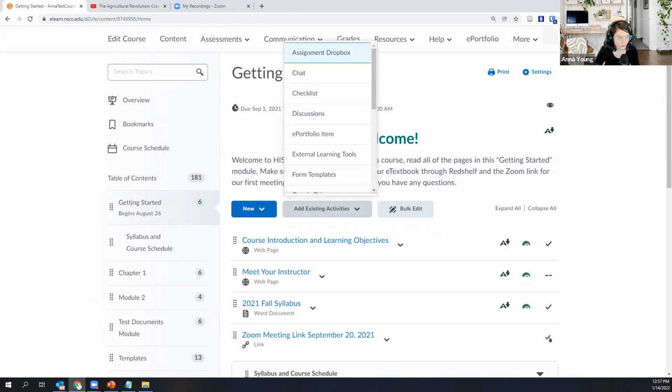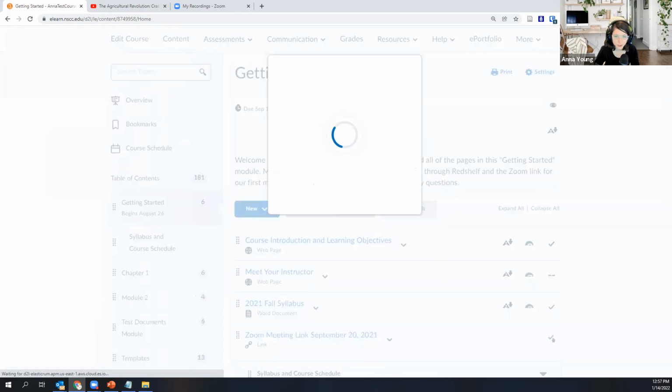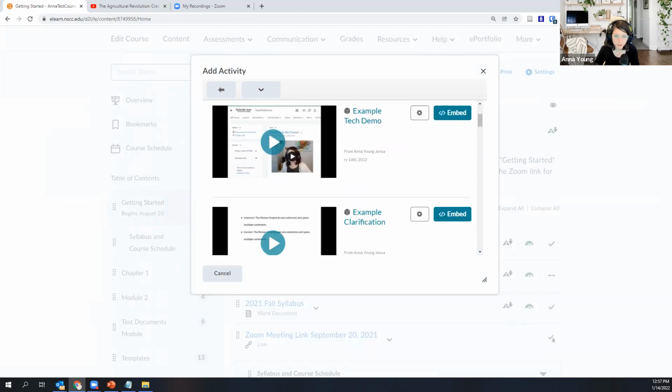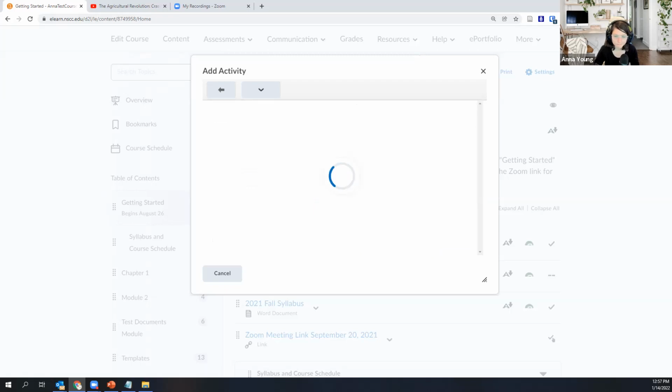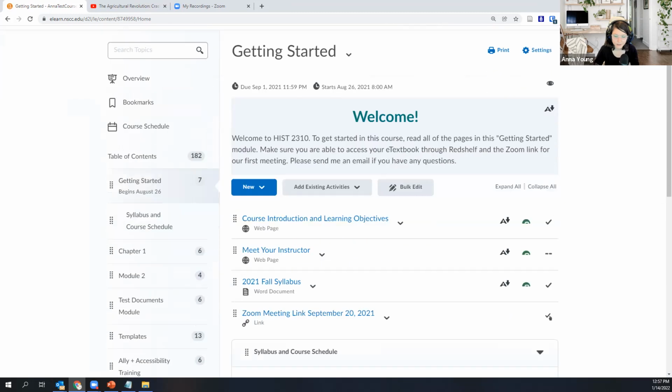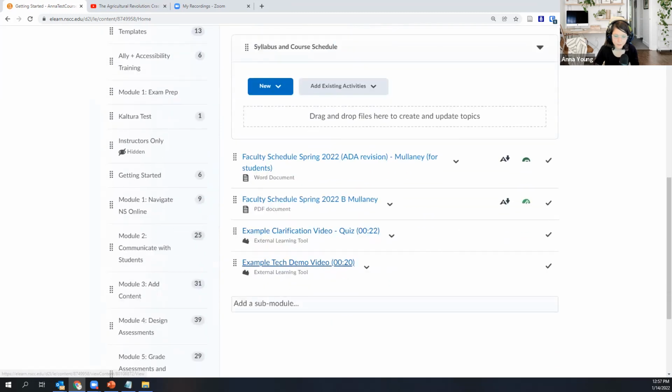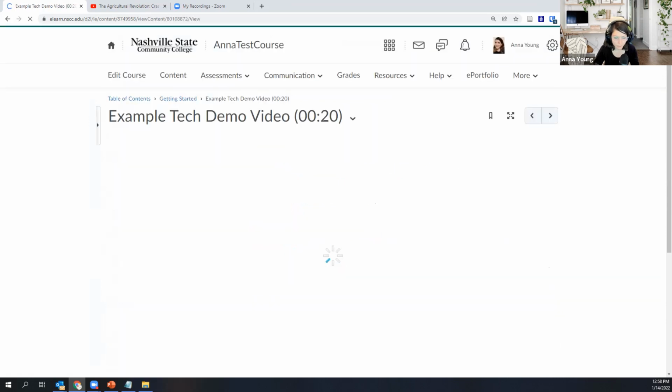You have all your standard things that you can add that already exist in your course. And then there is also an option to insert Kaltura. You click on that, and it'll pop up a window with the option to select the video that you want to embed. If I wanted to embed this one, I would just click embed. Then it should appear in the module list. This is how it will display to students as a link inside of the module. They click on that, and it will bring them here.